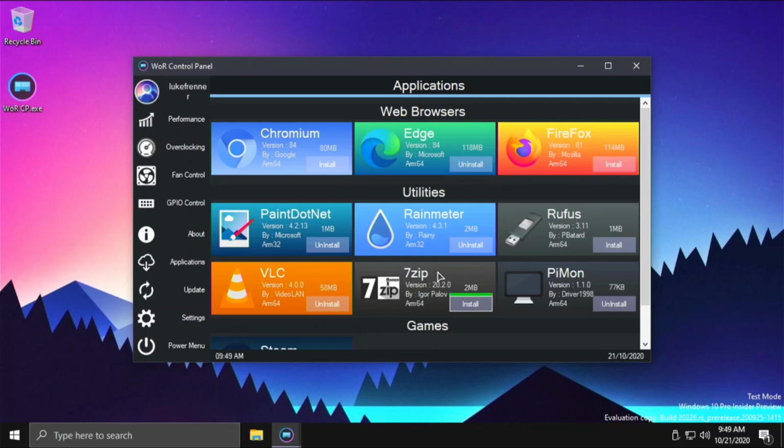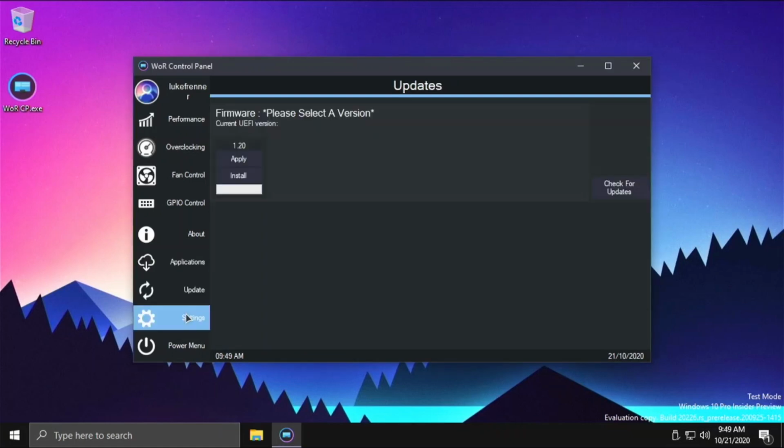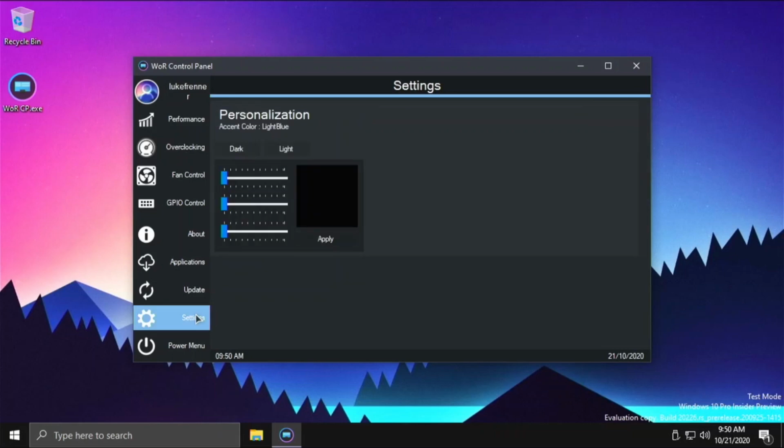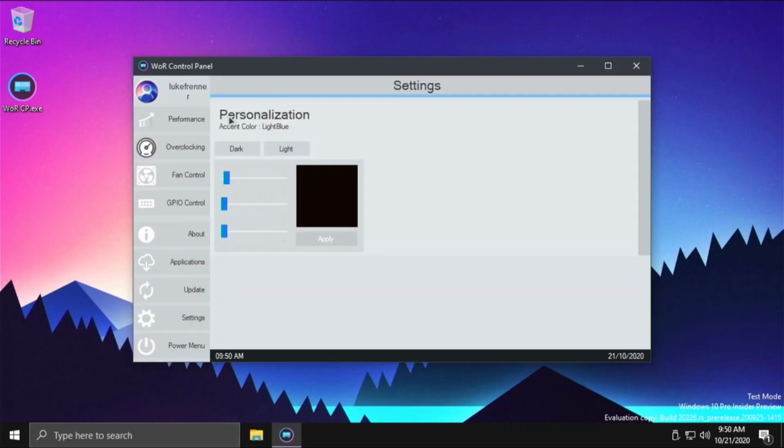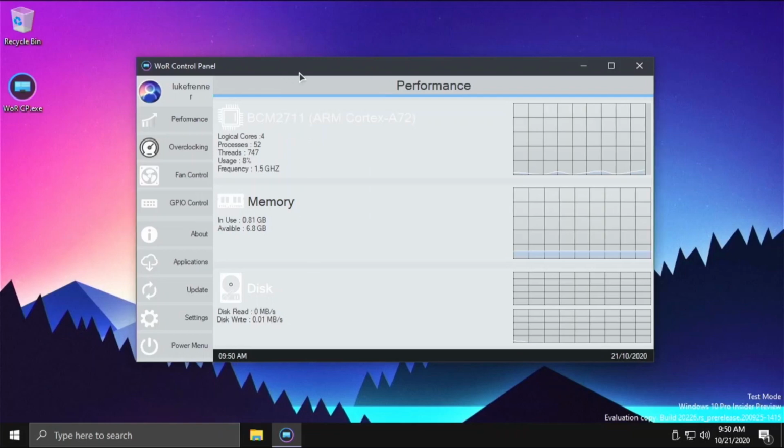It says it's installed, so we're good. And yeah, you can also go to update and update your firmware, and we have settings. I already covered the Windows on Raspberry control panel, that's why I'm going through it real fast, but you can make it light if you prefer, which hurts your eyes, but it looks pretty cool.